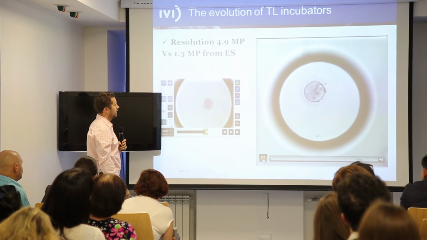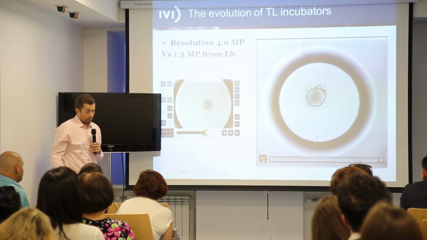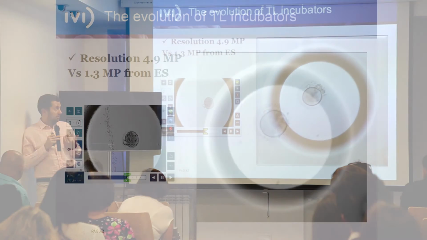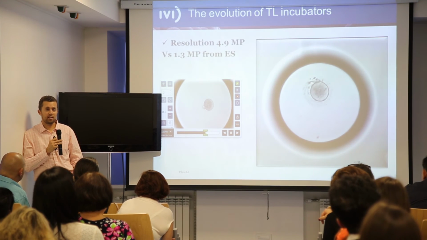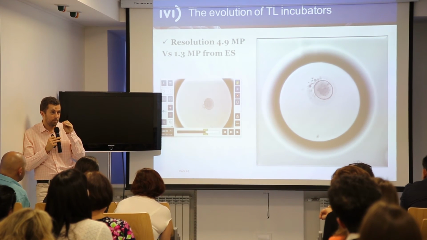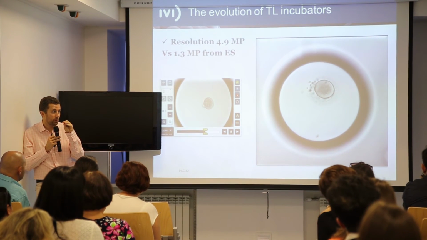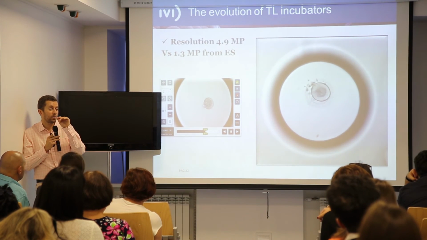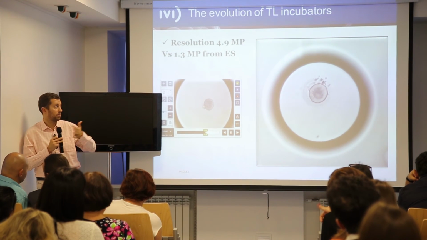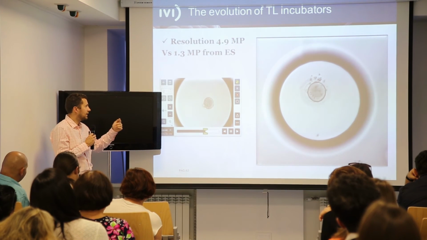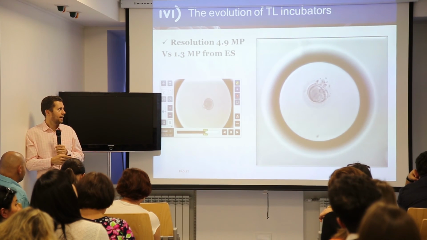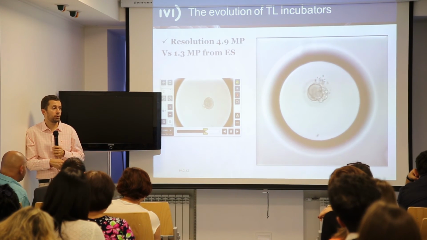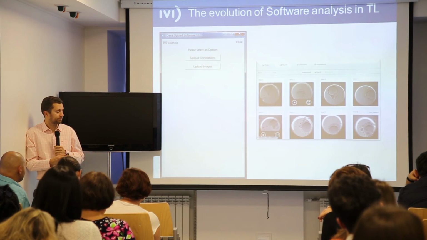Well, you have seen it before, but the manufacturer says, and we are still studying, that they are using even better resolution, close to 5 megapixels. So it looks like you are able to see more detail on the morphology of the embryo because you have better quality or better accuracy, let's say better detail, not because it's a different magnification, but you can get more of the data of the embryo. So again, this is an evolution of the time-lapse system, and potentially is an improvement on all the things that are already done.